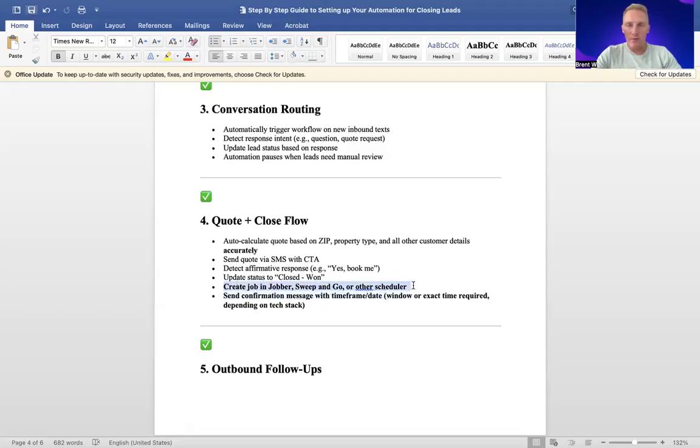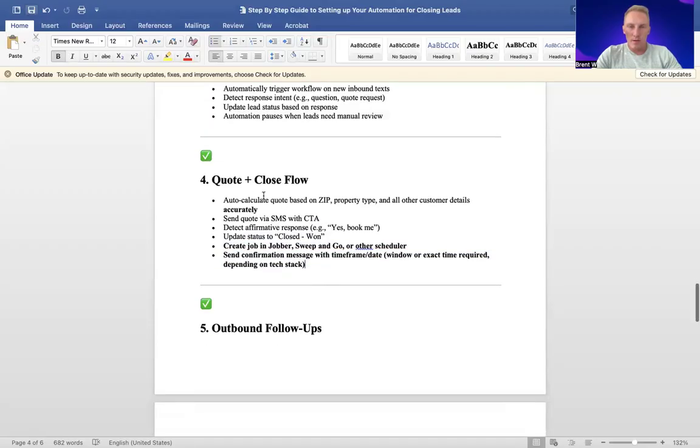This is another feature that I think is really important to have in this kind of an automation. And yeah, then they'll get sent a confirmation with a time frame and the date. And cool, that's it. They're closed. They know the date that they're scheduled for, and if they have a time frame like morning or afternoon on Thursday, that will all be set up as well.